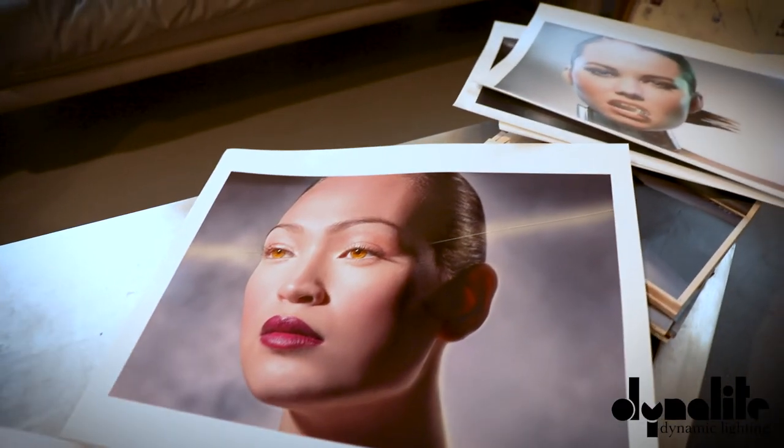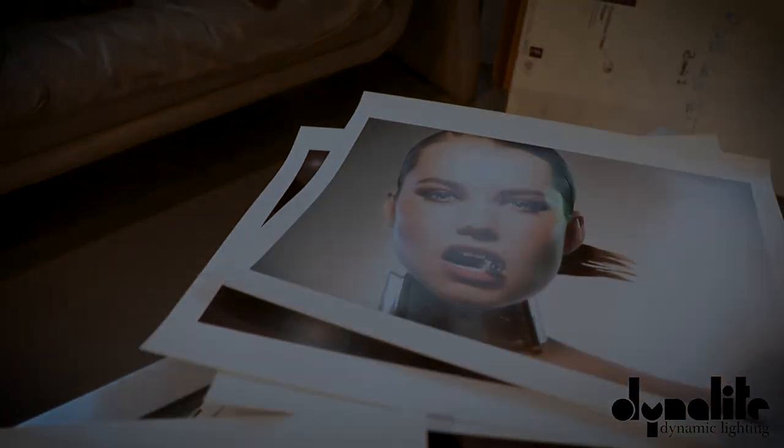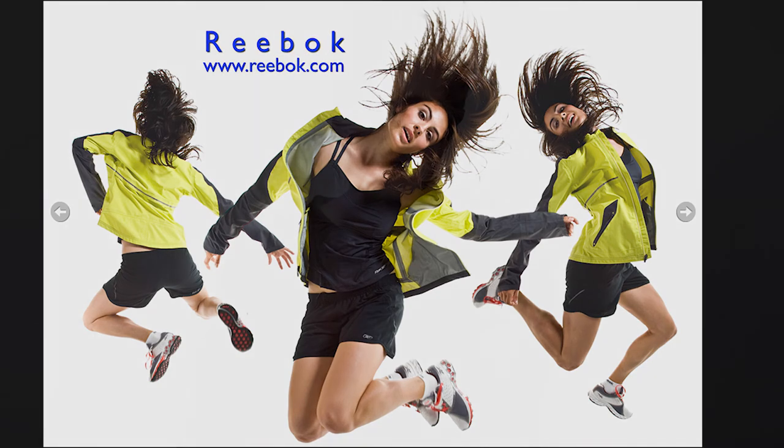I've been at this a long time. Over the years I've become kind of a lighting specialist, known for my lighting, with clients like Clairol, Reebok, and Nike — just a long list, A to Z. Some of my favorite things are music clients. I did a campaign of drummers with Zildjian cymbals, and traveling with my Dynalight was really an advantage working that way. Here's some of the things you may recognize from the last 40 years of doing my best.